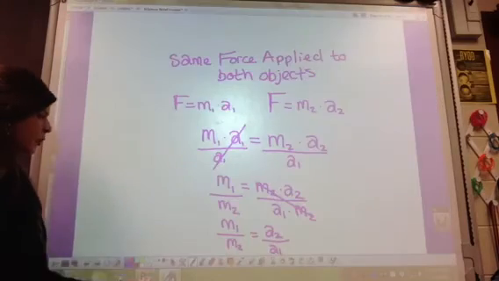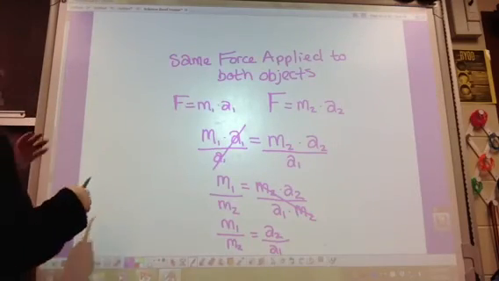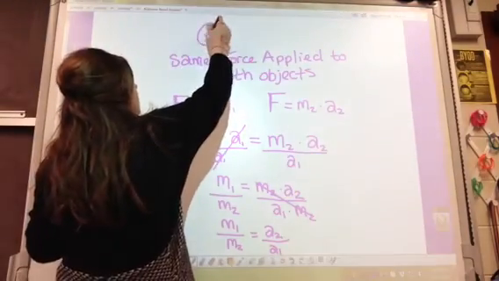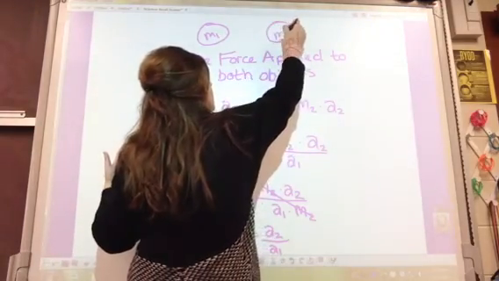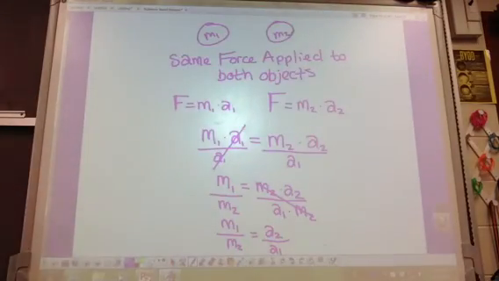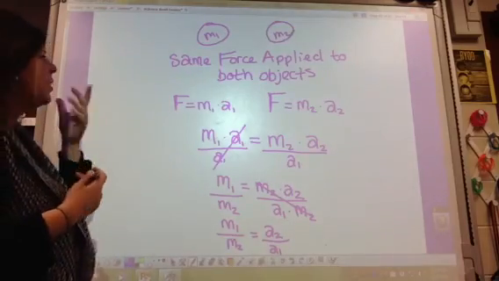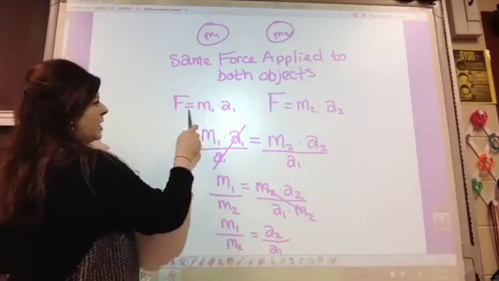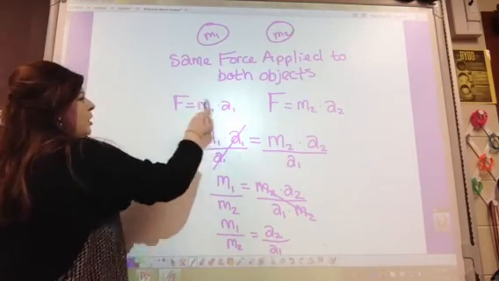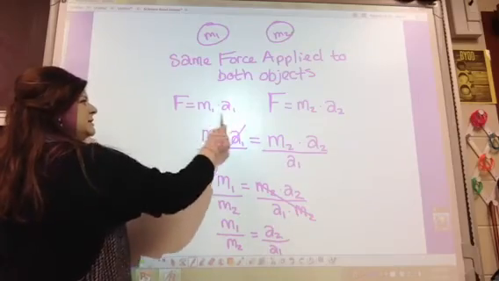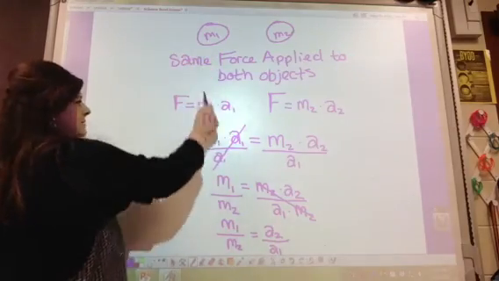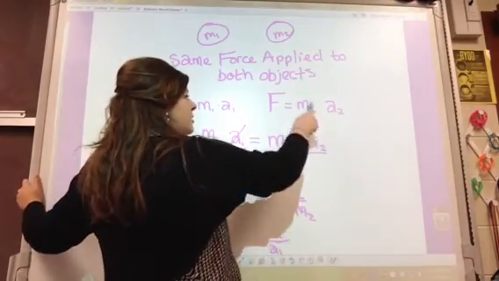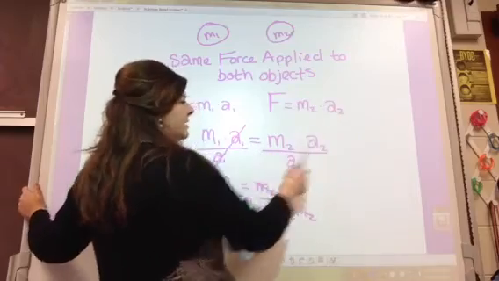So let's say, for example, that I'm applying the same force to two masses. So I have maybe mass 1, mass 2. I'm applying some force so I know that they're accelerating. So force is equal, we know, to mass times acceleration. On the first one, if I apply some force and we call this mass 1, then I'll say that this is the acceleration for the first mass. And the same force is going to be applied to the second mass. So I have m2 here, and we're going to call its acceleration a2.